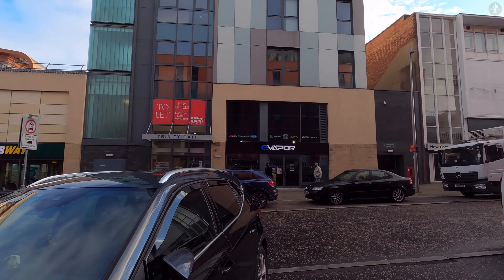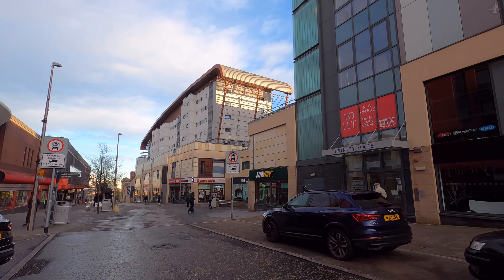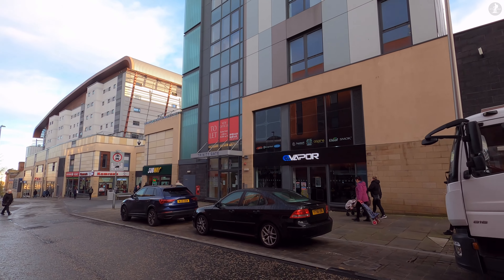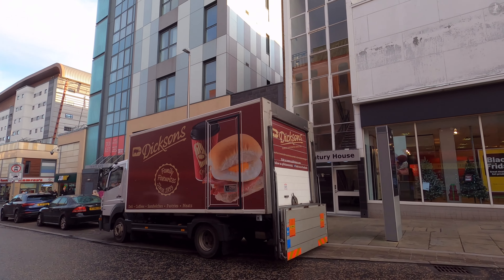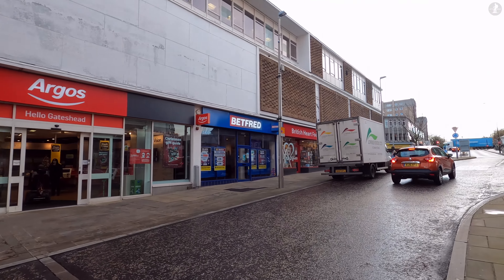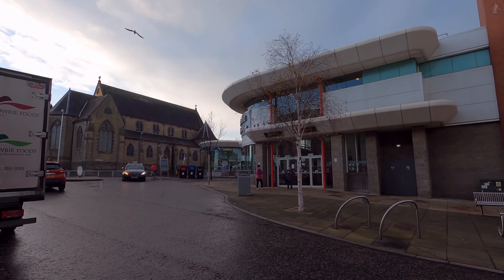On the other side of West Street is perhaps the most striking piece of regeneration in Gateshead's recent history. Today, this is the site of the Grand Trinity Square Shopping Centre, opened in 2013 on the site of an enormous old car park of the same name. The old Trinity Square car park was an unusually large landmark in the centre of Gateshead, but was also iconic for featuring in a classic British film, which we'll talk about in a little while.